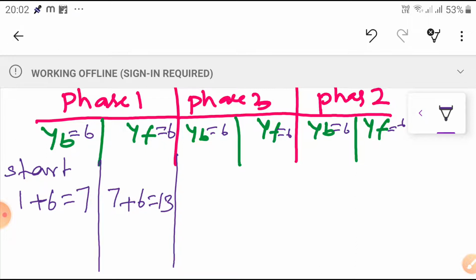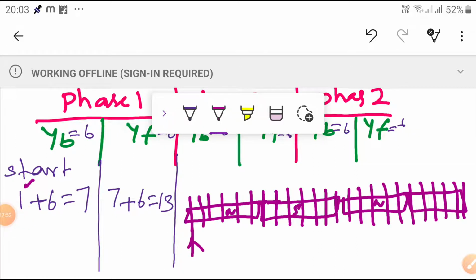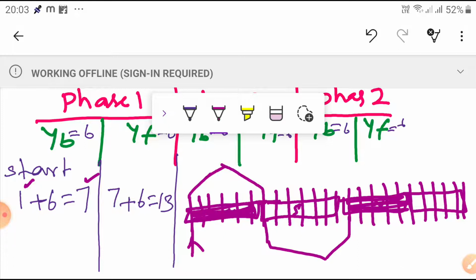If you want to see that, I started here and it's connected by the back pitch to the 7th. This is the north pole, this is the south pole, and this is the north pole once again. So we connected one pole pitch under the slots here. This is the 7th slot, 7th conductor. Now it should be connected 7 plus 6. With wave winding, it is connected to the 13th. Where is the 13th? This is the 13th. Now 13 should be connected here.